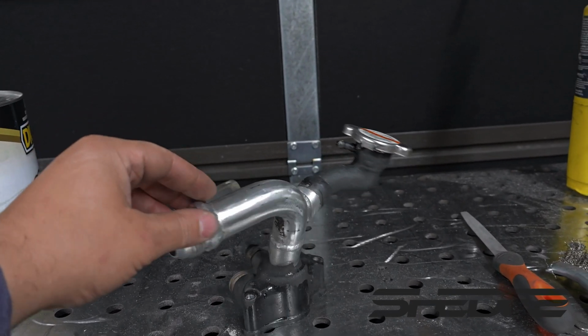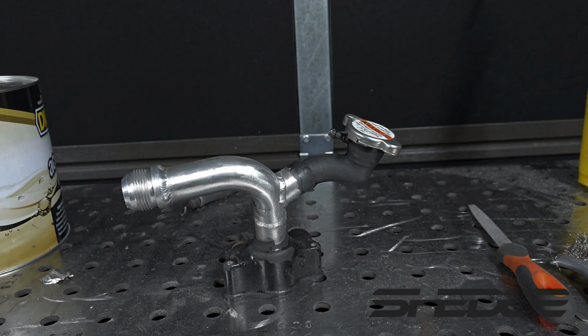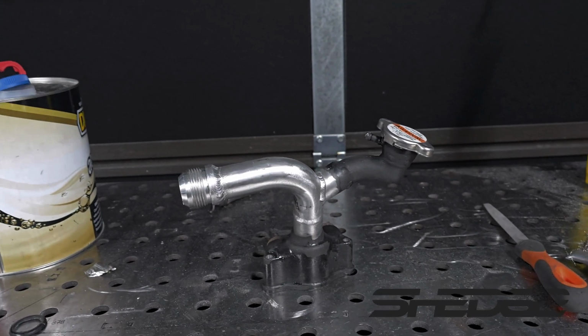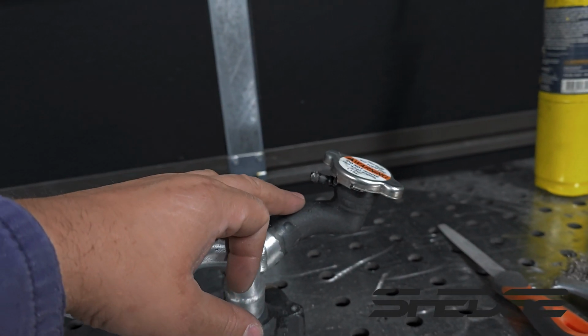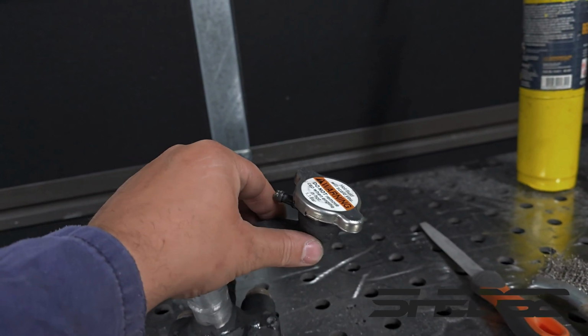So we made a start on our coolant lines. All the tubing I've used is all the old VRod stuff, just trying to utilize what we've got lying around, because man, this car is getting expensive out the gate. But nonetheless, I wanted to use this filler neck off the factory VRod solely because it had a lot of shape in it, and it steps down. It looks quite nice, I reckon.